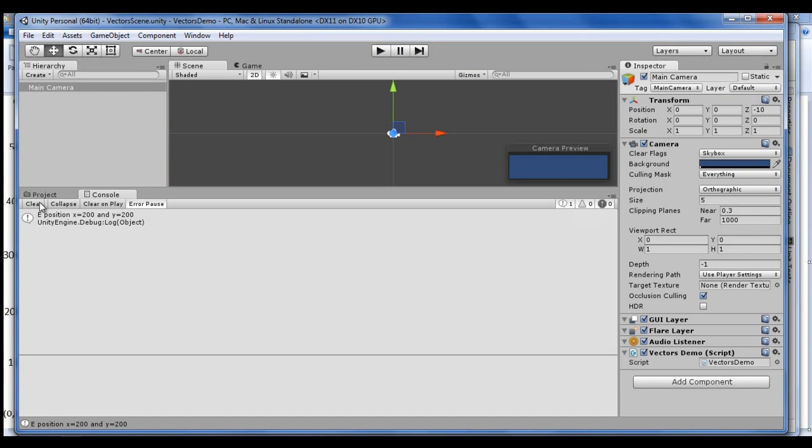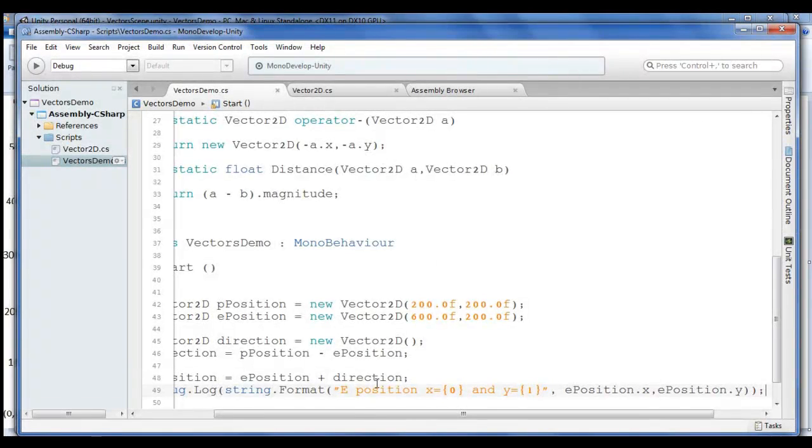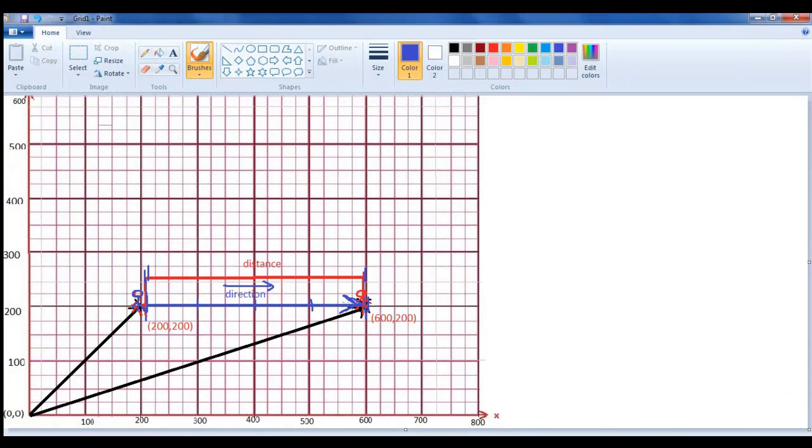But usually we won't do it like that. Chasing means what, guys? The enemy will slowly move towards the player, right? Slowly. Or you can say in one frame it moves here, in the next frame it will be over here, in the next frame over here, and in the next frame over here. So you can say 1, 2, 3, 4. After 4 steps it has to reach the player. That is actually the chasing, right? Correct or not? So how do we do that?